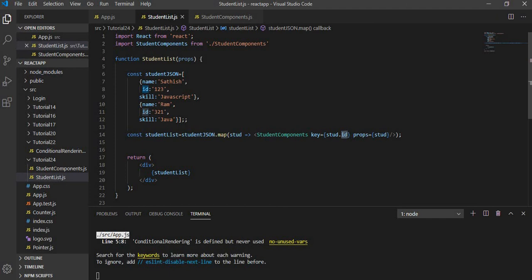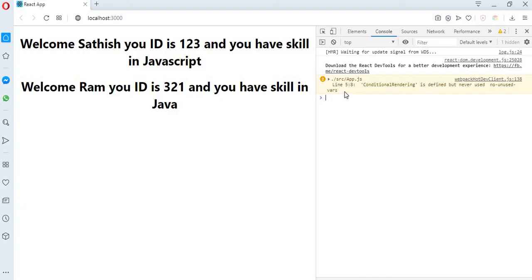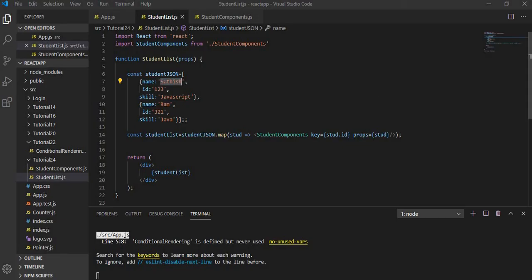In some cases, in JSON which I am going to retrieve from external web services or any other web services, there might be a scenario where you won't find any unique attribute. So in that case, what will I be doing? I need to set the key attribute in order to avoid those console errors. But if there are no unique values present, say for example, even the ID is getting repeated in the JSON, at that time, what do I need to do? For that, we will take a look in the next tutorial. Thanks and have a nice day ahead.